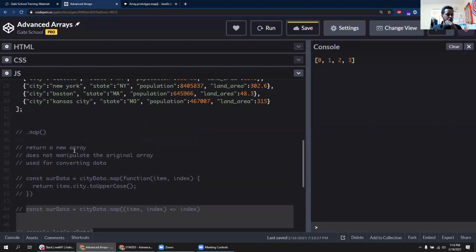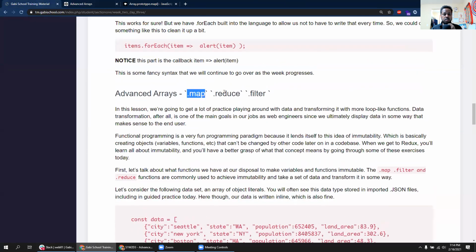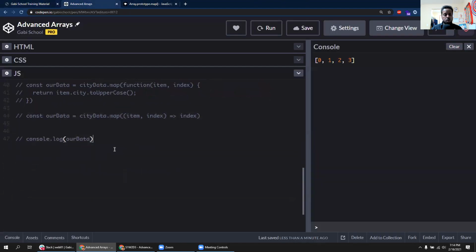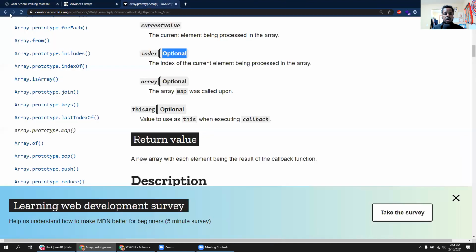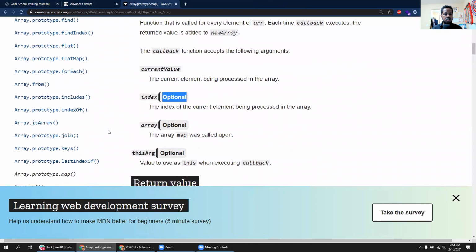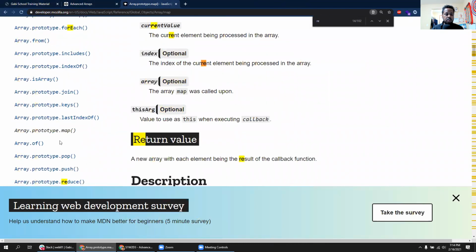Okay. I'm going to move on to the next method. I'm just going in this order. Should we go to reduce? Okay, I think we could go to reduce. So let's go to reduce and actually let us check it here. So it should be somewhere here. Reduce. It's right there.